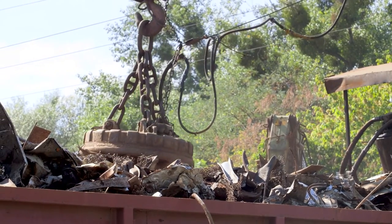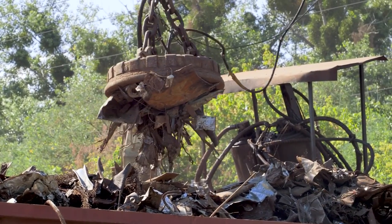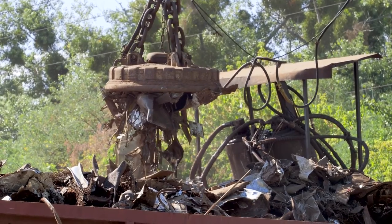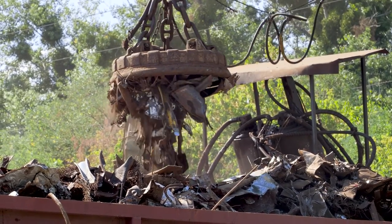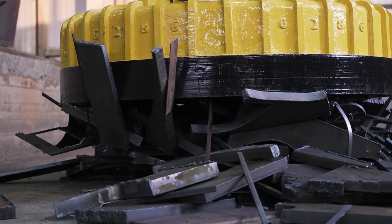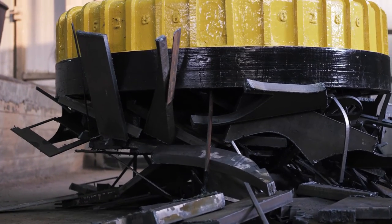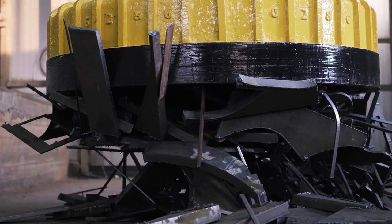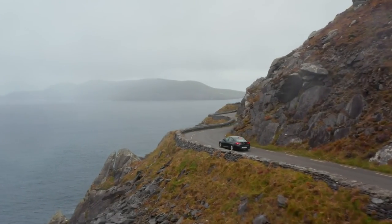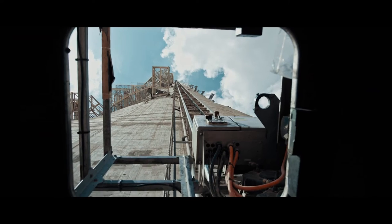This junkyard is using a special kind of magnet called an electromagnet to separate valuable metal scraps from the rest of the garbage. It also uses the magnet to move large items around. An electromagnet uses electricity to create a strong magnetic pull that can be turned on and off. Electromagnets are a huge part of everyday life — you can find them in anything that has a motor, from cars to power tools, from TVs to elevators.